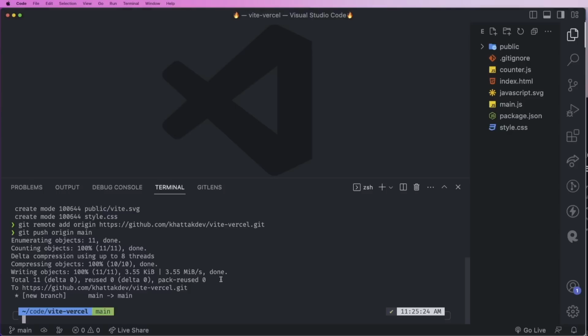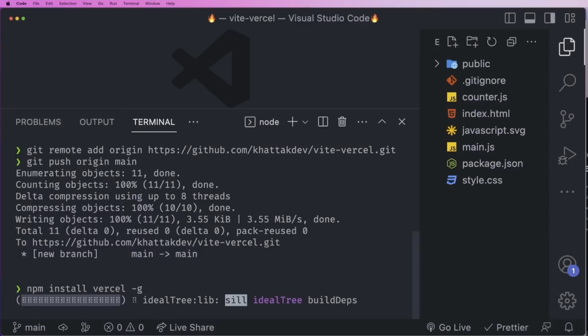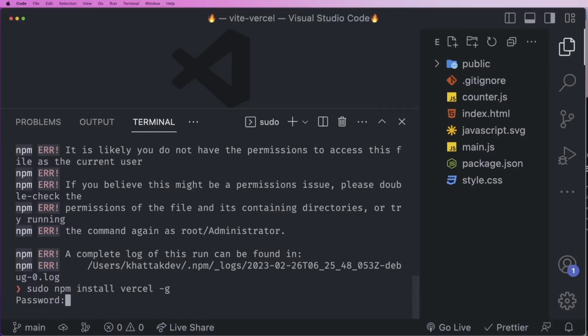So with that, what we need to do is, for the previous Netlify example, we installed netlify-cli, but for this I am going to install Vercel, and that is like this, npm install vercel -g. I think I have already installed this, but let's try this again, and probably this will not work because I have to do this with sudo, but let's see if this is installed or does this work. Okay, so this is not working, and that is because I have to give sudo here. So I think I already have installed this, but let me just do this again. So I will add my password here, and let me then fast forward the video.